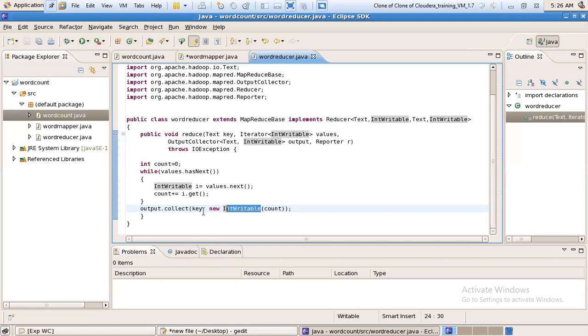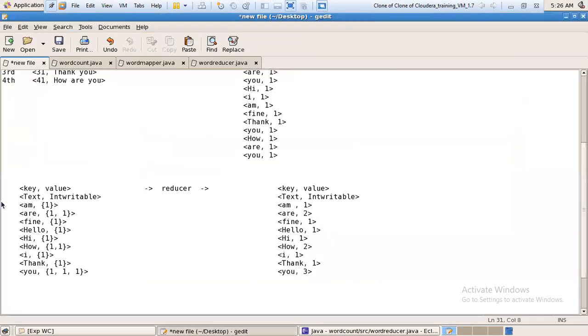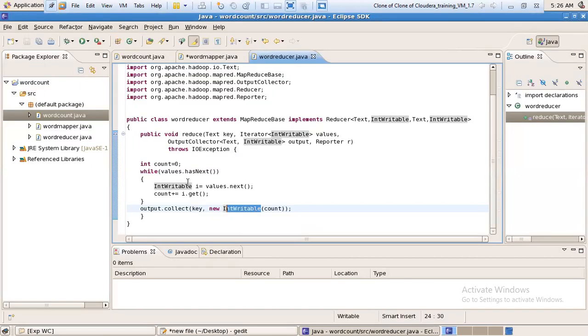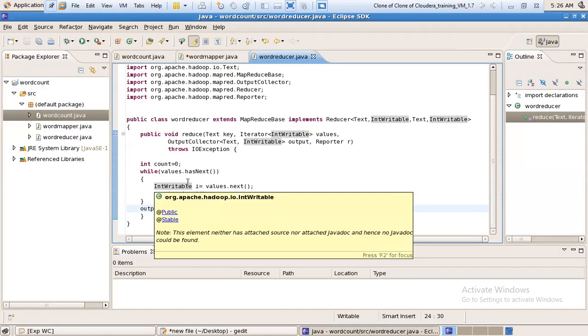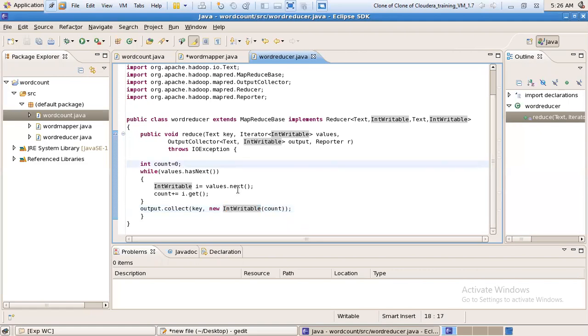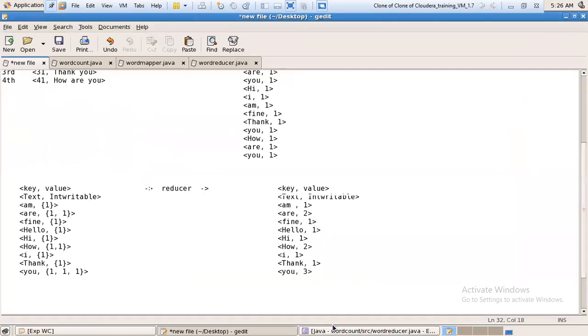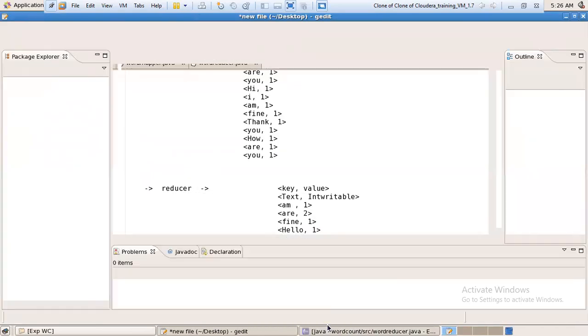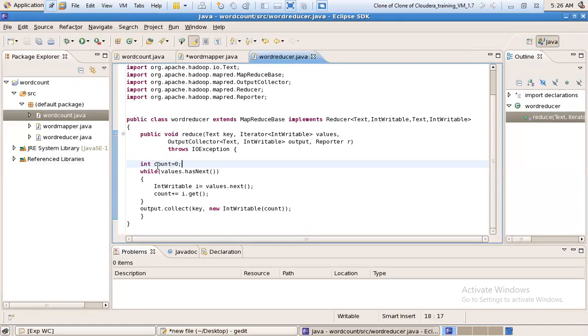Once you are done with this, it will take up the next key value pair. Which is that next key value pair? ARE comma 1 comma 1. So now the key is ARE and the value is 1 comma 1. When it comes here again, int count is equal to 0.